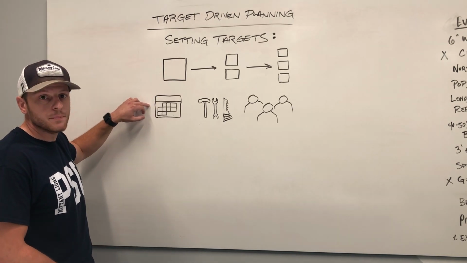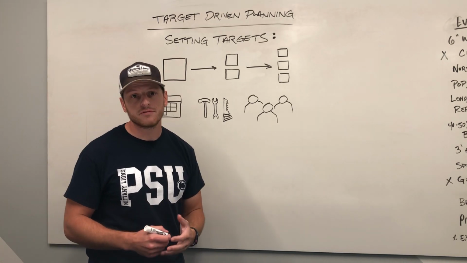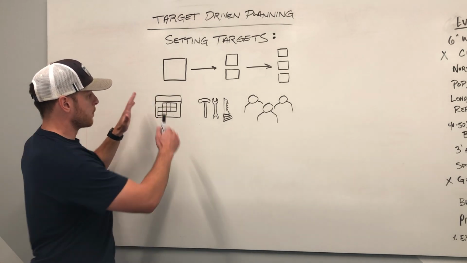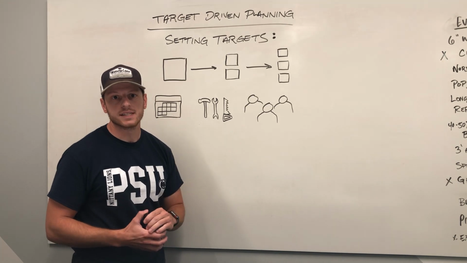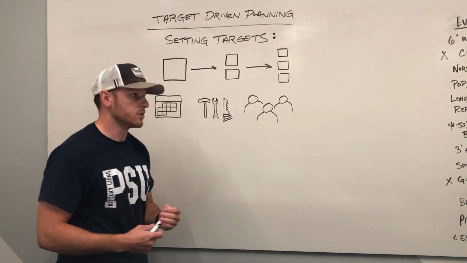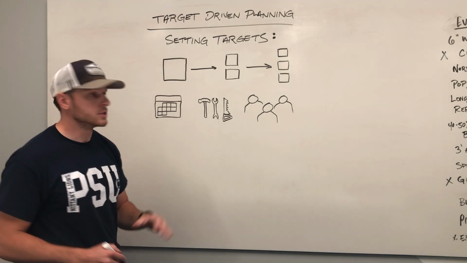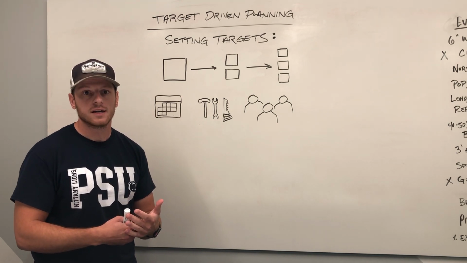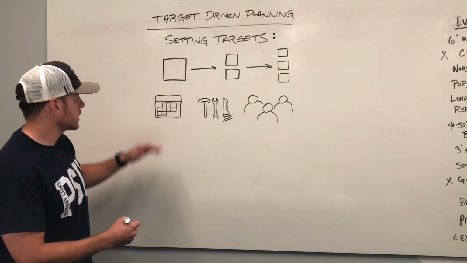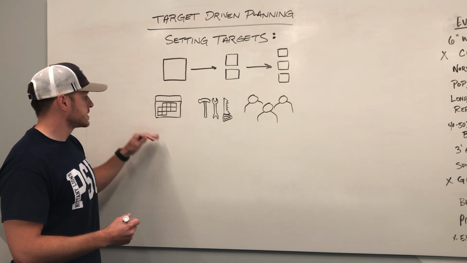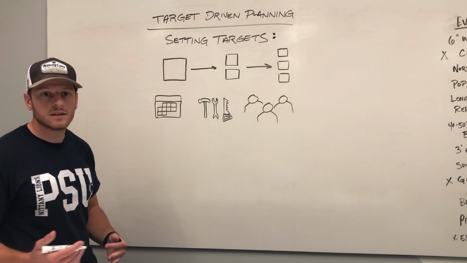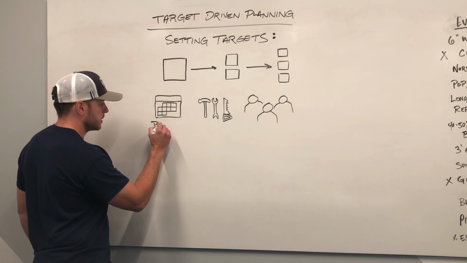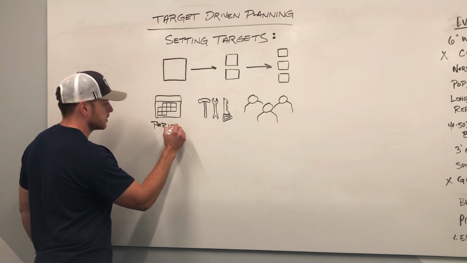Our second key point here that's going to simplify this step is that we want to break things down into subcategories to set targets for. There are a lot of different ways you can do this, but just a few examples of how we subcategorize our target setting. The first one is to set targets by time period. We're going to call this section by period.